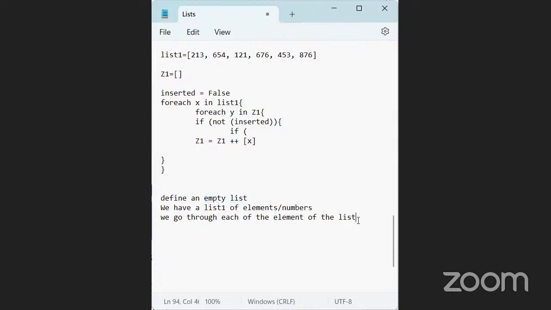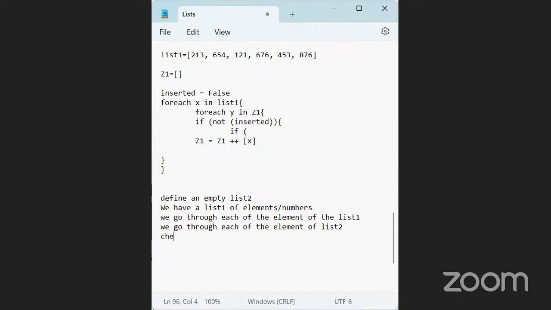And each of the elements of list 1, we compare with every element of list 2 and check which position it would be in. So then we go through each element of list 2, correct?